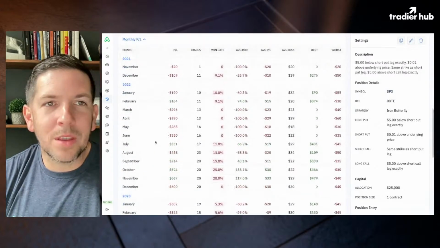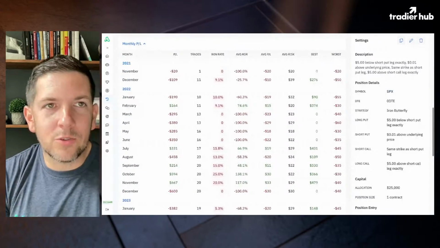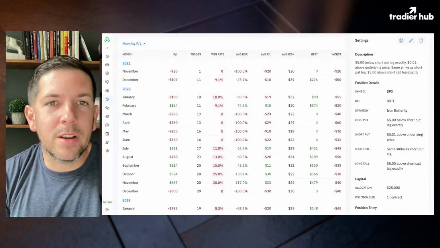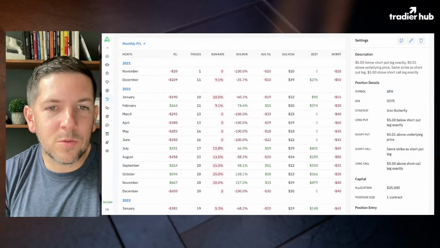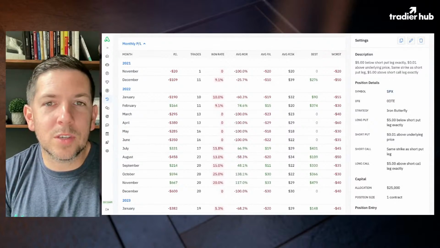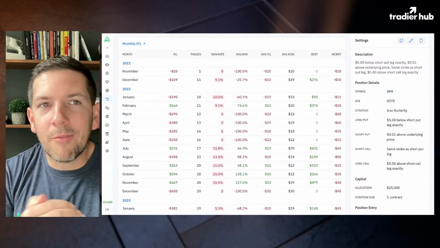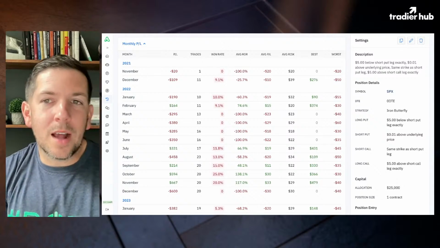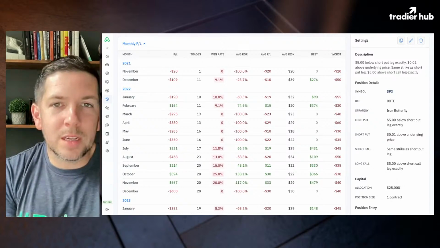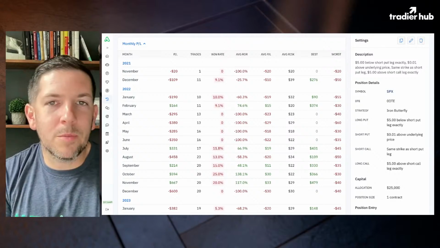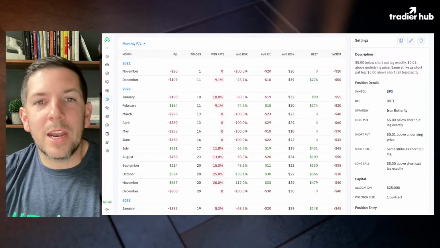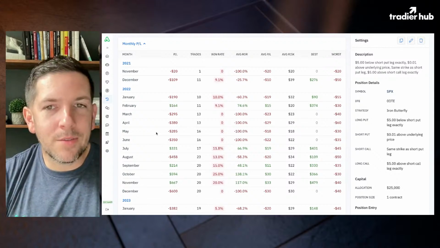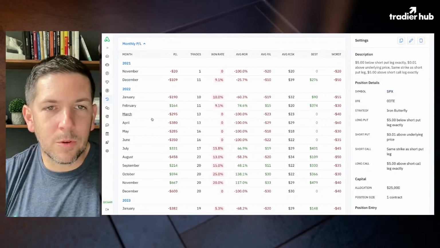What I like about the monthly P&L chart when you're looking at an individual strategy, just as a sidebar, is that if you look at the monthly P&L chart, it tells a little bit of a different story. The different story sometimes can be interesting in that it can tell you how frequently you might expect this strategy to perform, where maybe every month it's oscillating, where one month it's profitable, the next month it's not profitable, or two months in a row it's profitable, then it takes a big loss. Whatever that story is, it just gives you a better idea of what you might expect moving forward for this strategy.